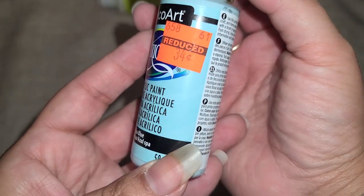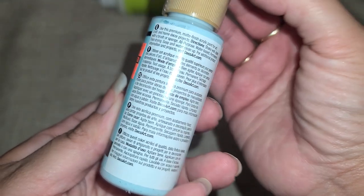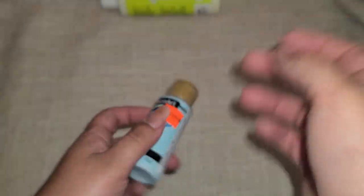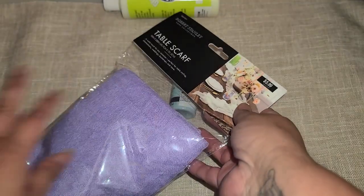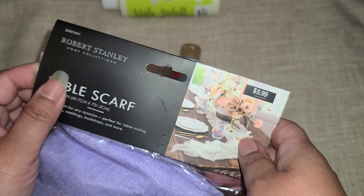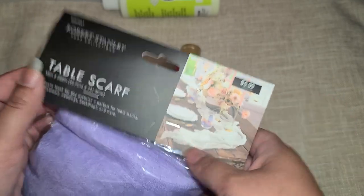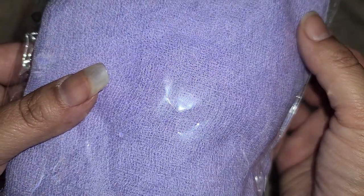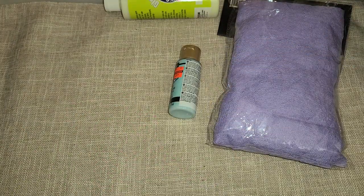And then there's this one - it reminded me of a Robin's egg kind of color, and it was $0.34. I don't know what it's called but that's what it reminded me of. And then this was just in the aisle display - it was half off because it was the spring. So it was $3 and it's just a purple cheesecloth. I thought that would be really cool to cut up to use for embellishments.